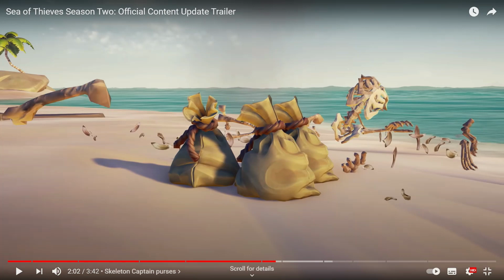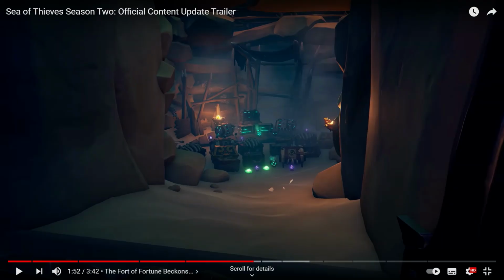Now, something else that has been introduced with this update is that all higher level skeletons in the world, such as Ashen Keymasters and Ashen Lords, will all drop these money bags. So if you take down the higher level skeletons and skeleton captains, you will get these. And then this is what you can expect at the end of a Fort of Fortune: a huge amount of Athena loot, including an Athena chest. So that is why there are so many people trying to go for these right now.